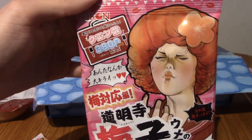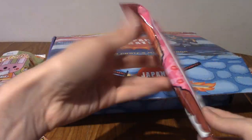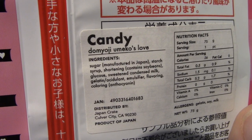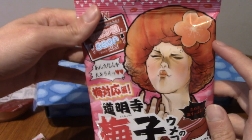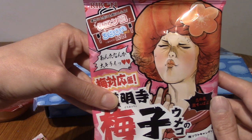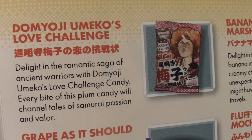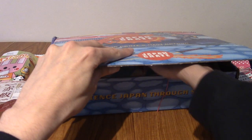Wow, that is a look. You've got a sticker on the back — Ameko's Love Candy. Ameko's Love. These do feel like hard candies. I'm guessing they're sour, judging from her face — unless they're meant to be amazing and she's been taken to Nirvana or something. This is Domyoji Umeko's Love Challenge. I guess they're really sour. They are plum — a lot of plum going on. I guess the samurai love plums or something.